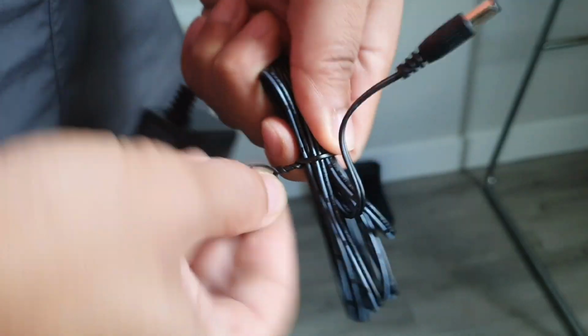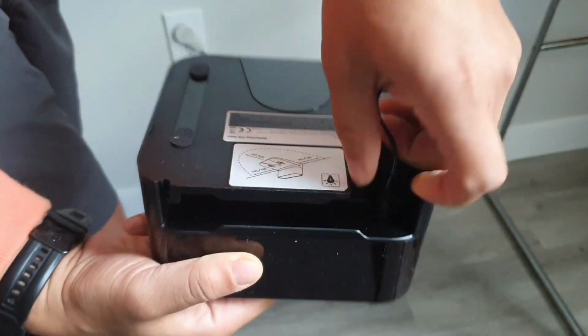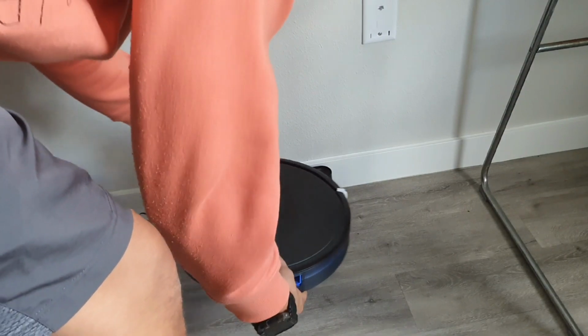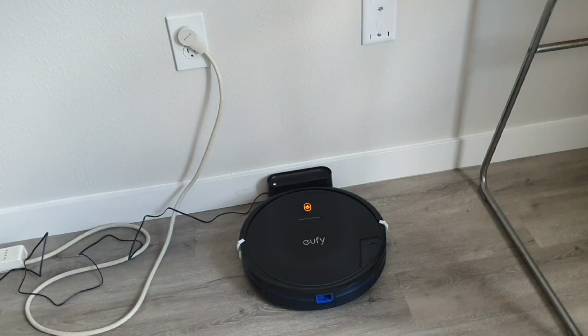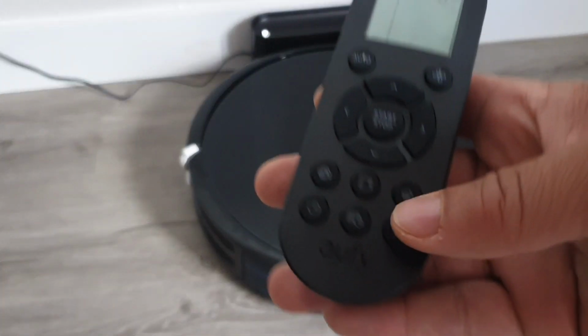So as you can see, this is my old vacuum compared to the new one, and they're roughly about the same size. This one only comes with one set of brushes, whereas my older one had two brushes on each side. But one of the things I like about the eufy 11S Max is that the filters, you can get about six in a pack for only like $10, which is definitely something that's pretty cool.